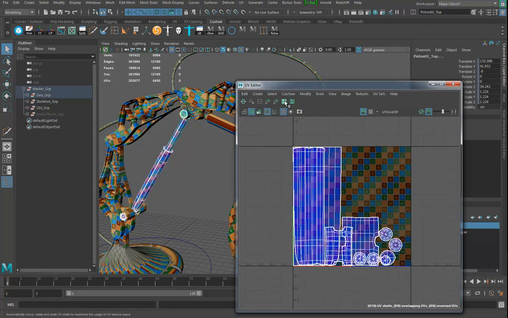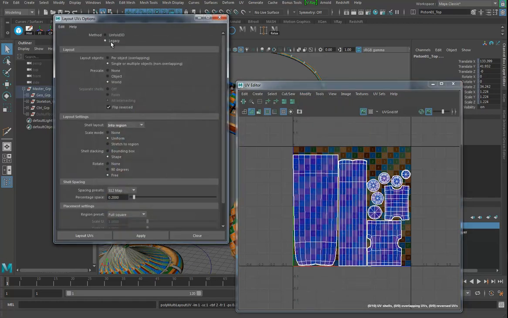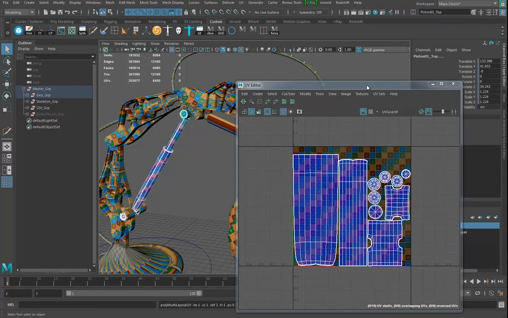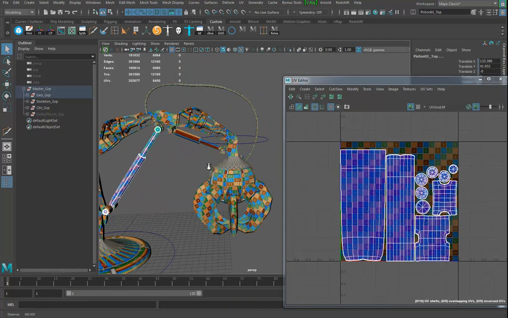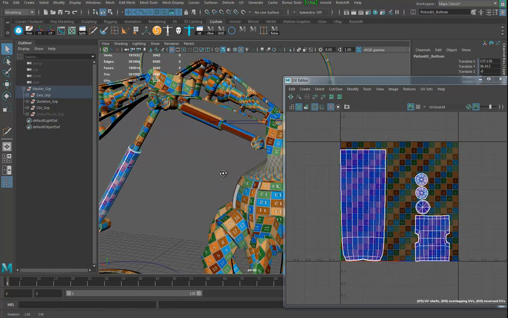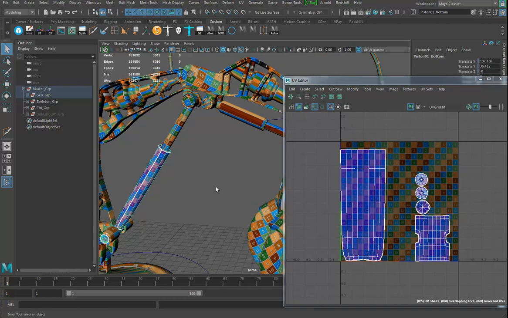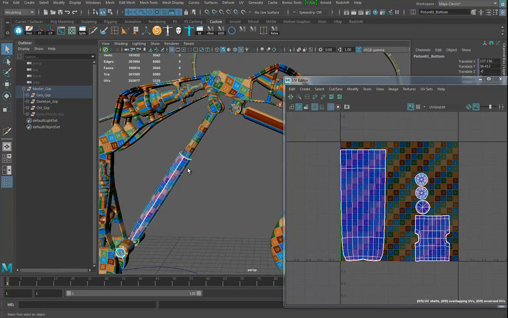And if I go and I hit layout, let's modify layout. And when I do layout, remember I like legacy, world, free. There. And sometimes you get slightly different results when you hit the button a couple times. Anyway, now I've got this. These two are sharing the same texture space, so I might find a better result from that. Okay, so I don't have to waste so many textures for every object.